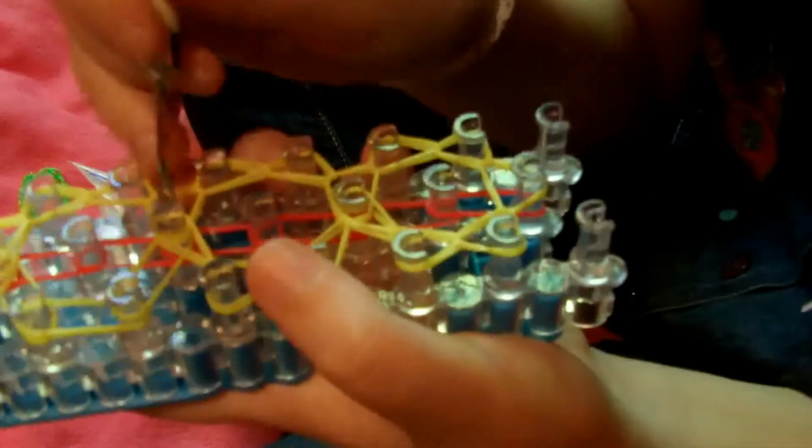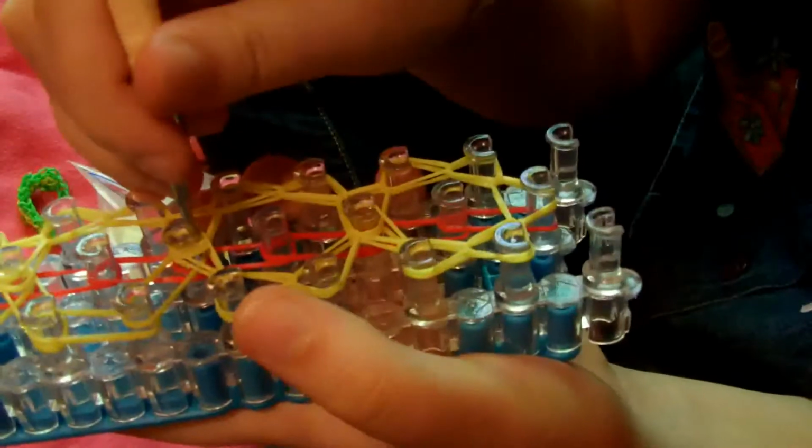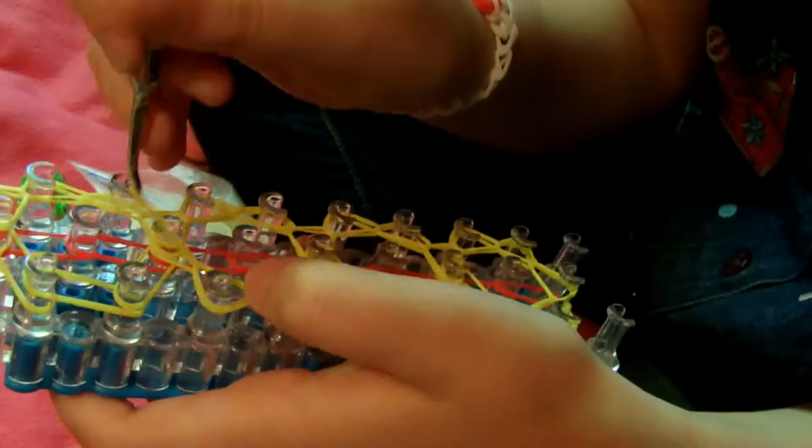And again, make sure you get the right band. Make sure you go in this band right here and in this band right here. Go down in them. And when you're doing the middle ones, try and make sure not to touch the red ones. Don't pull on the red ones because we'll do that last. And just keep looping.